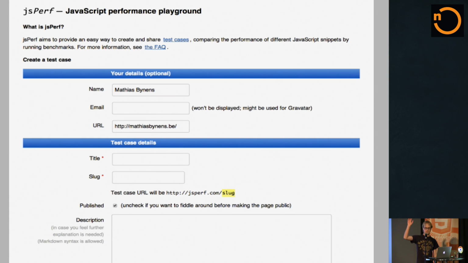One of which is JSperf, which I made in 2010. Has anyone used JSperf? Let's do a show of hands. Okay, some people. Well, if you don't know what it is, it's just a website, and you get this form. You can enter a few JavaScript snippets that are equivalent, so they do the same thing, but they're written in a different way. Then JSperf creates a test case for you that you can run in any browser that you care about, and it will tell you which snippet is faster and what the difference is. So it's really useful for performance testing in JavaScript.